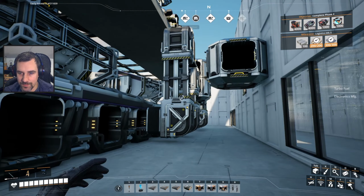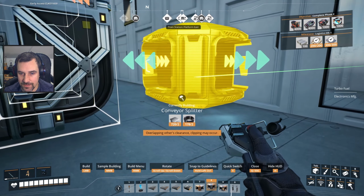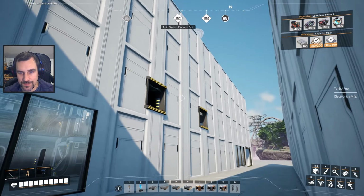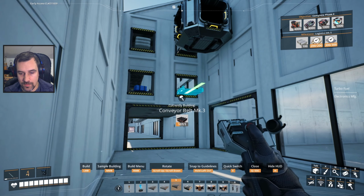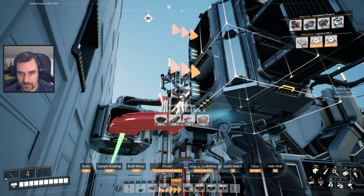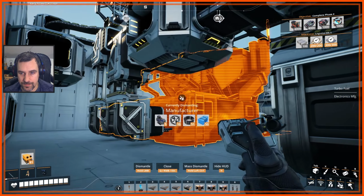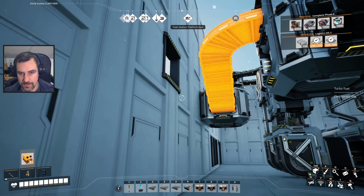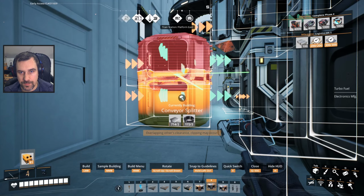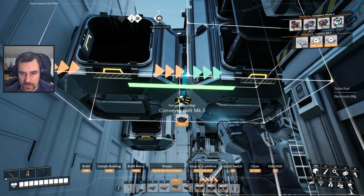Oh god, so I need to figure out a way to get them into here, split, and then back out into that, I hate to call it a bus, but I guess it's the bus hallway. So we're just gonna do Mark V belts, whatever. No, no, no. You need to go up here. There we go. Let's see if we can do the same thing here for plastics. Oh god, it's so tight. Okay.